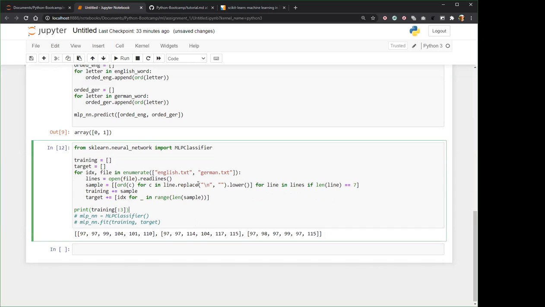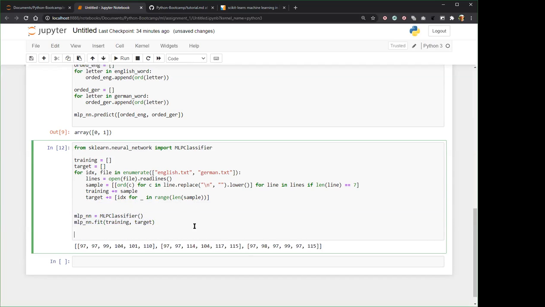So I think maybe the confusion is that this line represents each individual line within lines, if the length of this line within lines is equal to 7. It can be very confusing when you shorten it, or if you do nested list comprehensions in Python. But this seems to be working okay, hopefully. And we can definitely test that if we go ahead and train it, or if we predict it.